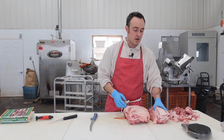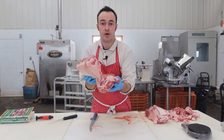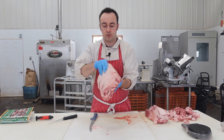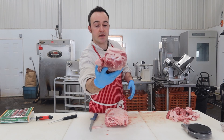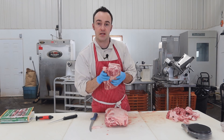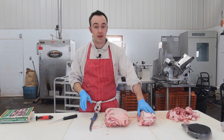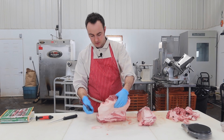I've got a couple of boneless pork butts here, and the processor I got them from really went all out when they were taking the bone out, so they open right up — which makes it difficult to cut into strips. One of these is basically just the capicola muscle, sometimes called the collar muscle. It's that really well-marbled piece — it's an extension of the loin, where the pork loin ribeye kind of extends down into the shoulder. I'm going to do one into strips and one as the collar muscle, taking off some excess fat as the recipe calls for.